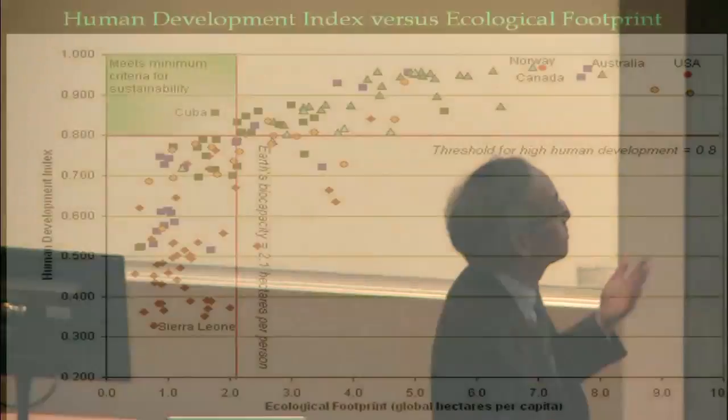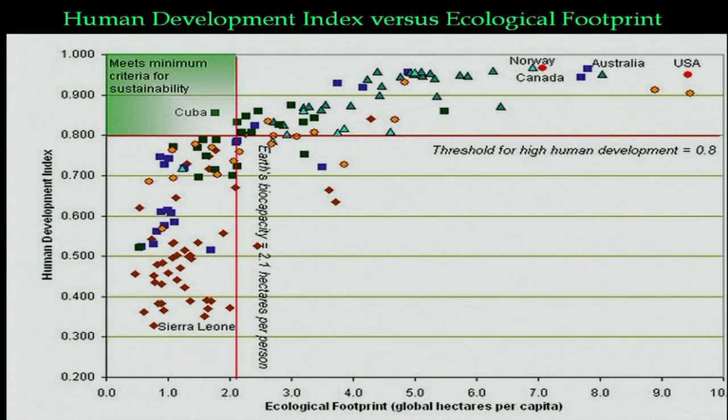This is another plot, a sustainability plot that you have to take with a grain of salt, because this is how many square feet of earth it takes to maintain a certain standard of living. Here's the US way out here. We eat a lot of meat, which uses a lot of land. We drive big, heavy cars, all sorts of other things. So we're big on the ecological footprint. And here again, how do you get down from there?